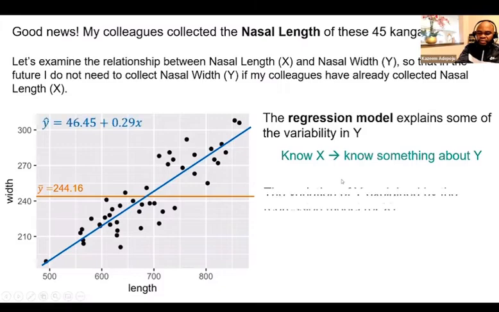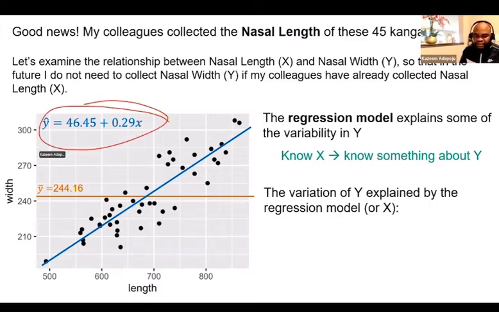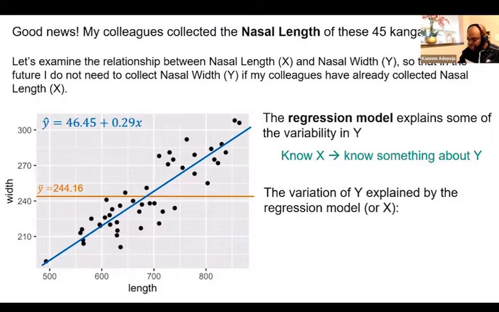Okay, so now because of that, if we are going to fit a linear regression model, take a look at that, we're going to get a beta one. I've already walked you through that because, getting that, we believe that if I know something about X, can I actually know something about Y? Okay, if I know X, can I know something about Y? And don't forget, in this case, my X is actually the NASA length and the Y is the NASA weight. Okay, I just wanted you to take note of that.